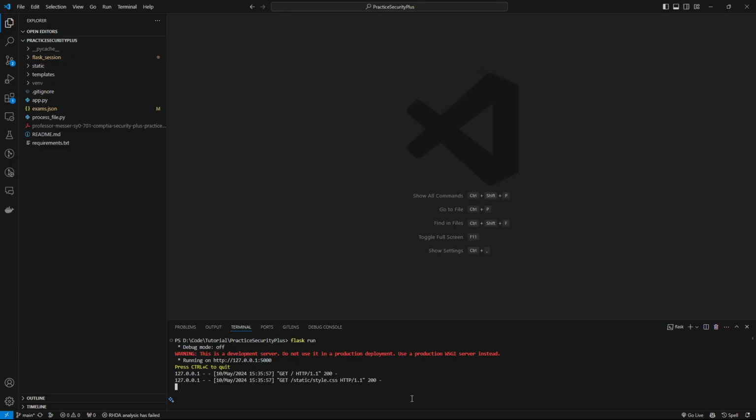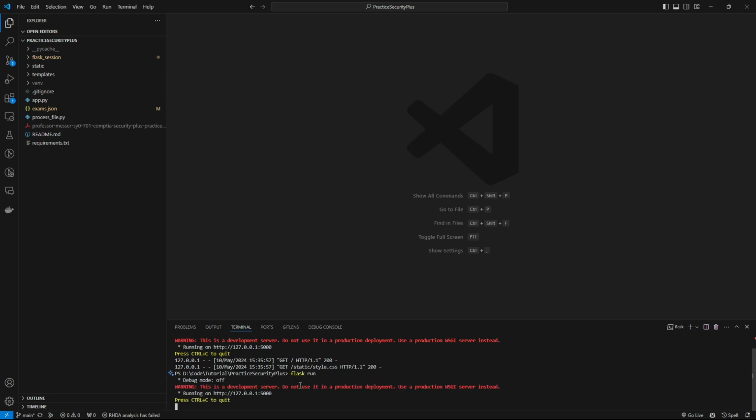If you ever want to stop running the Flask application, you can use Control C, C as in Charlie, and it will immediately stop the project. You can always do flask run again to start hosting it again, and Control C again. Every time you're going to study or do the practice test, you need to run the application. You only have to run processfile.py once. Once that runs, it saves it in your local files and updates the exams.json, so you're not going to have any problems with that.